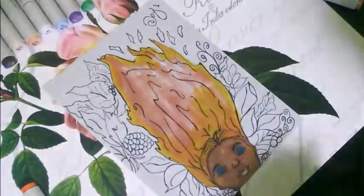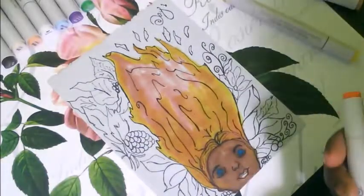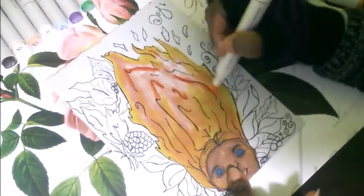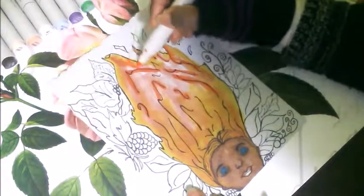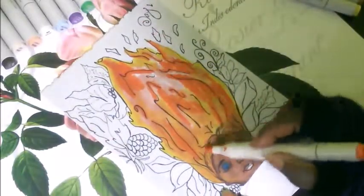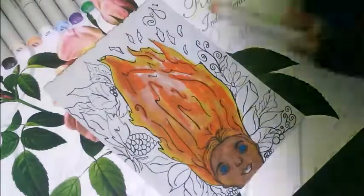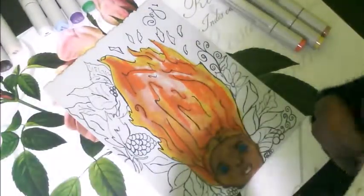The colors are brilliant. So for this piece, Fire Girl, I found it really inspiring. So I had a mixture of orange and yellow. This is a nice soft yellow that I'm using. And I wanted her skin to be a little bit darker or more brown. And she's supposed to either be daydreaming or about to fall asleep or something. But yeah, I did like it.